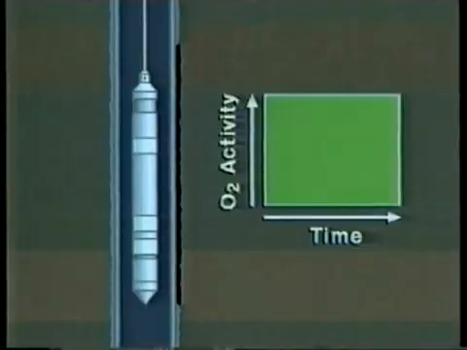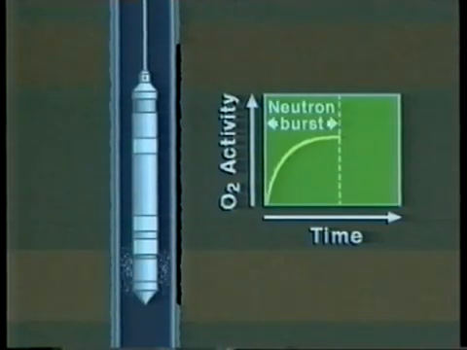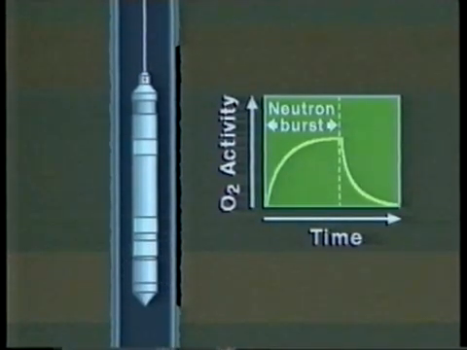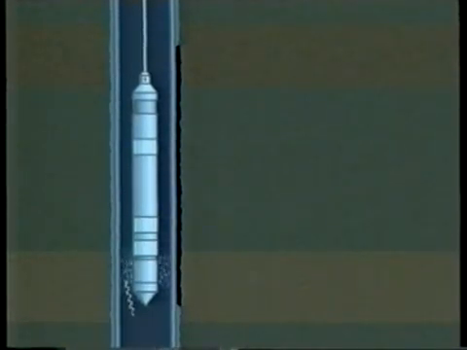activation log. The oxygen activation log is a recent application of pulsed neutron technology to the problem of water flow detection. This device operates on the principle that the activation of oxygen nuclei by a burst of high-energy neutrons results in the emission of high-energy gamma rays at a measurable rate, a rate which declines as the radioactive isotopes created by the neutron burst decay. Activated oxygen decays at a predictable exponential rate.